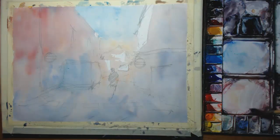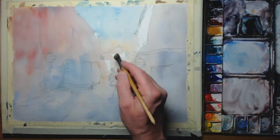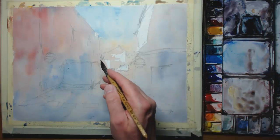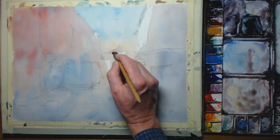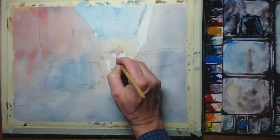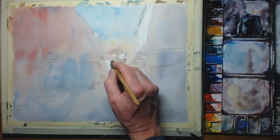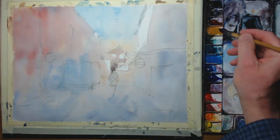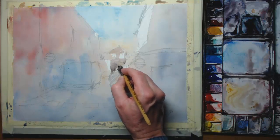So now everything has dried. I've actually just fast forwarded this video, so I would have used a hairdryer just to speed up the process. And now I'm going in with the darker values and some of these shadows. I'm going to start with the background, start off with the slightly lighter values, if you like, in the background with a smaller brush now, because I'm trying to be a little bit more detailed with my work. So painting around the car in the distance. There's some kind of a big container as well, almost in the middle of the scene.